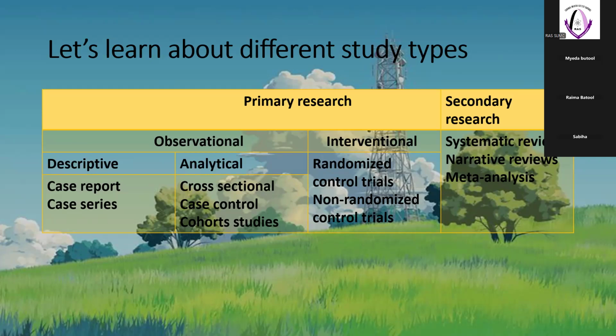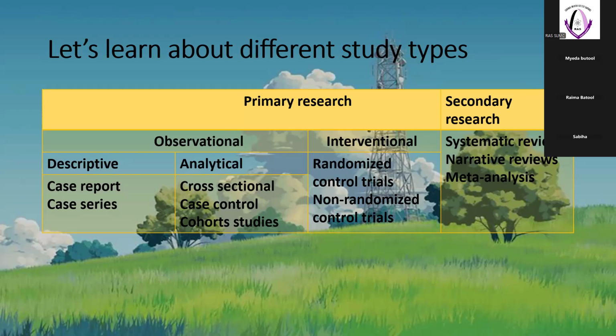And then we have observational studies: descriptive and analytical. In descriptive, we have case reports and case series. Case reports are simply studies stating certain interesting cases. So, for example, you're working at a hospital and you encounter a certain patient who has a rare disease, or maybe a certain clinical manifestation of a disease which is rare, or maybe a drug reaction which is rare. Then that's a rare case, and documenting that rare case is what formulates a case report. And case series are a series of those rare cases that you identify, document, and publish. That's what makes a case series.